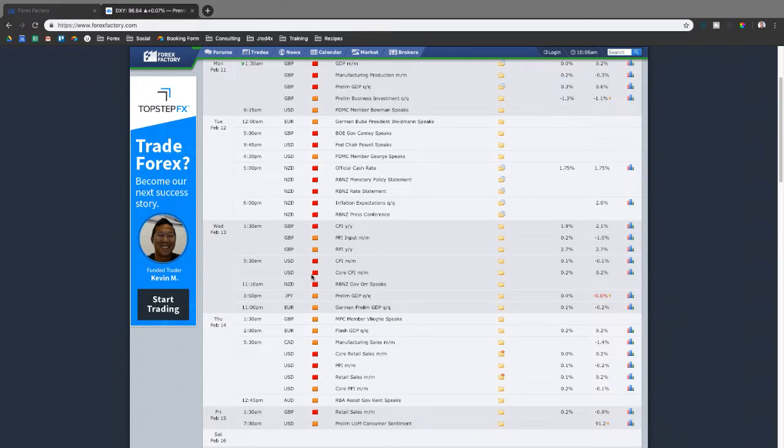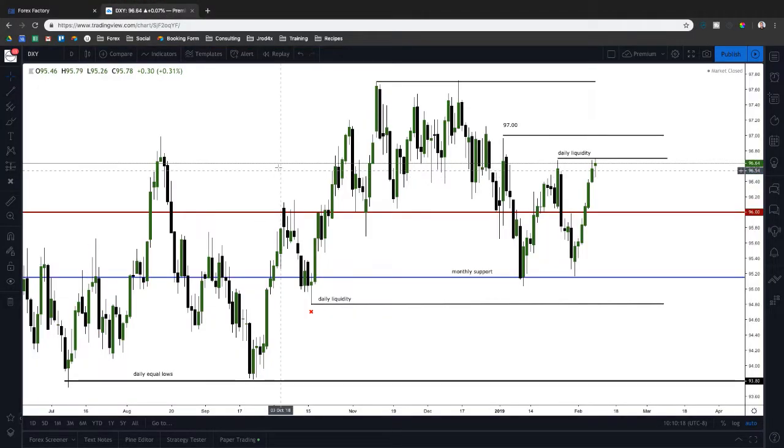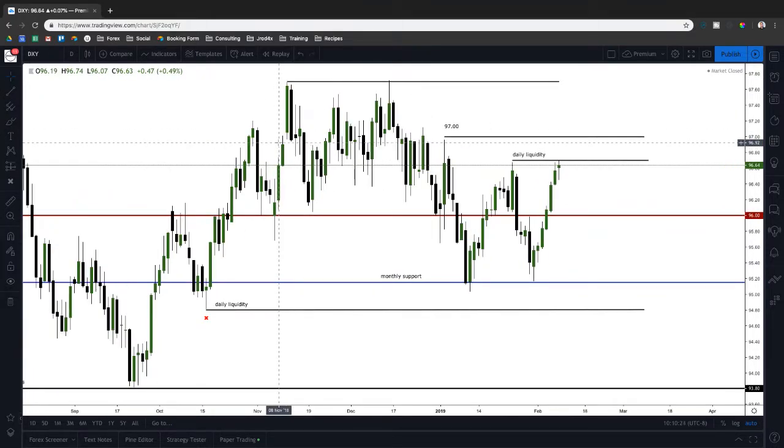But when you see a news calendar kind of like this, where we have no NFP, no FOMC, no real issues within the economic calendar in terms of rate announcements or major events. We've got just typical news events, but we've got multiple high impact news events surrounding both USD and British Pound. So most of the majors we should see a good bit of volatility this week. But with that being said, let's go ahead, we'll jump into the actual technicals portion of this video, and we'll review the charts.